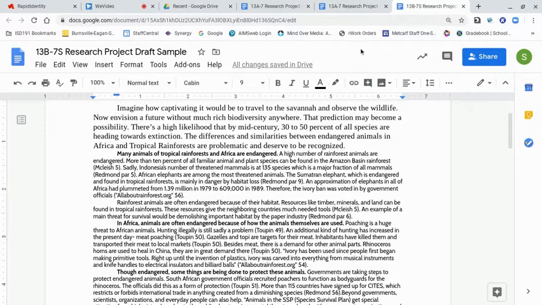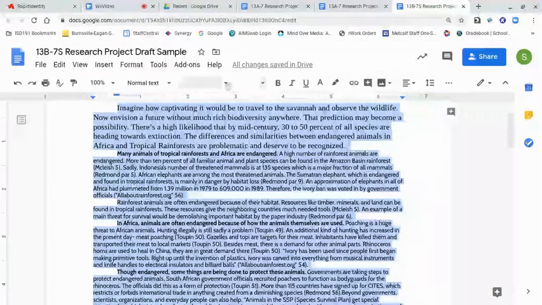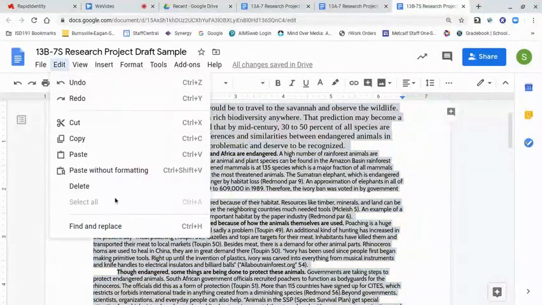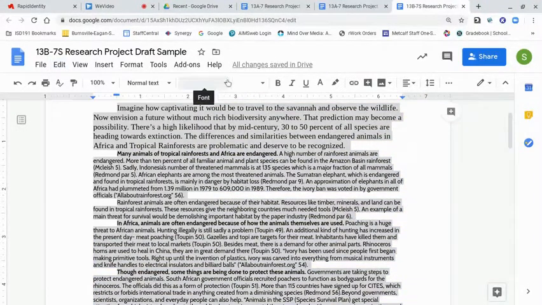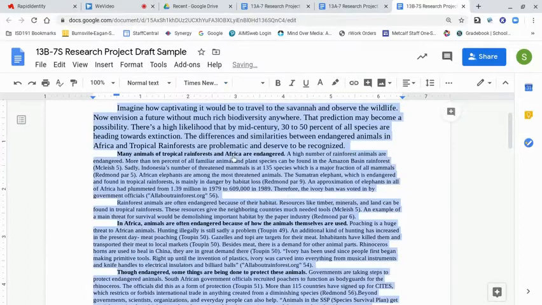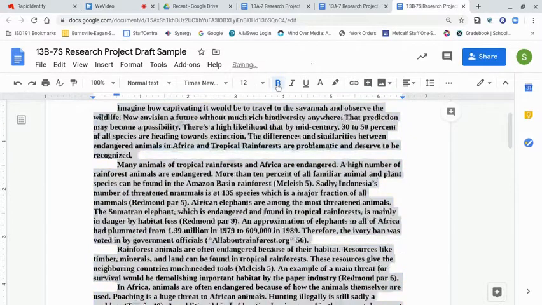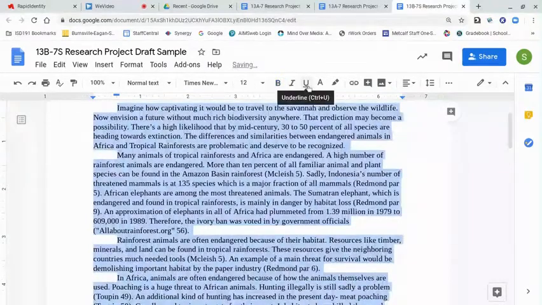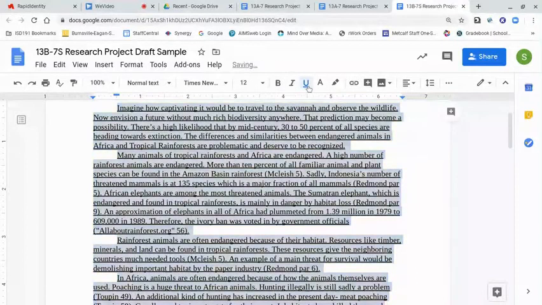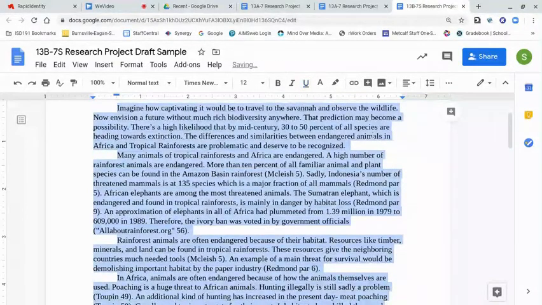So let's go back to it. Let's Control A, select all. If you want to do edit, select all is an option too. We're going to make sure it's all Times New Roman. We're going to make sure it's all 12 point. Notice how it's staying highlighted. I've got some things that are bold, some things that aren't. If I click on it twice, once makes everything bold, twice makes nothing bold. I don't know if I've been underlined or not. I can click everything underlined, everything not underlined.